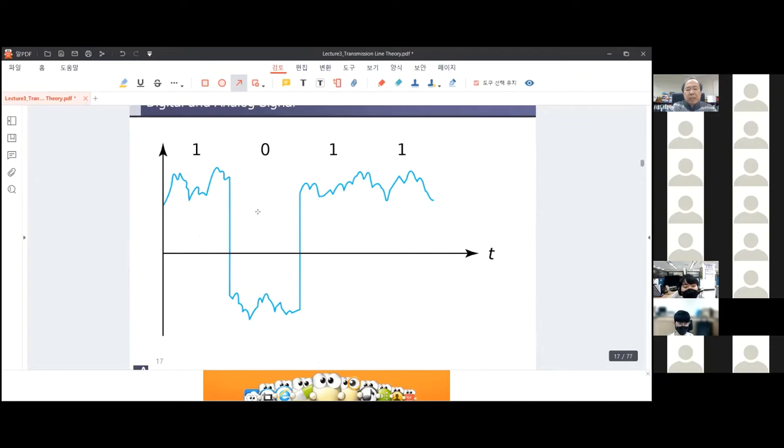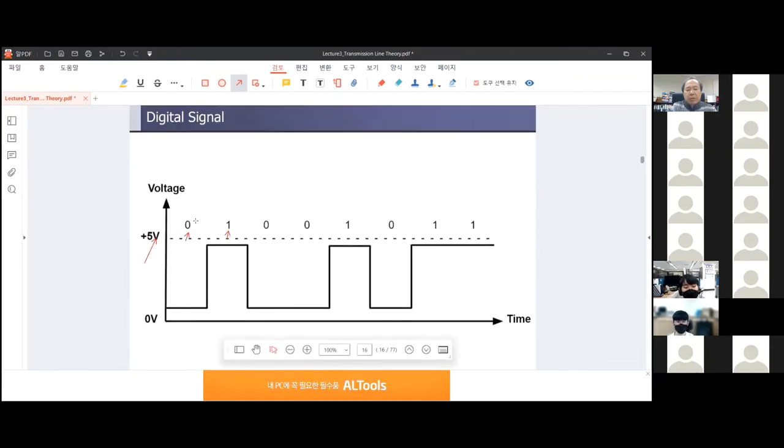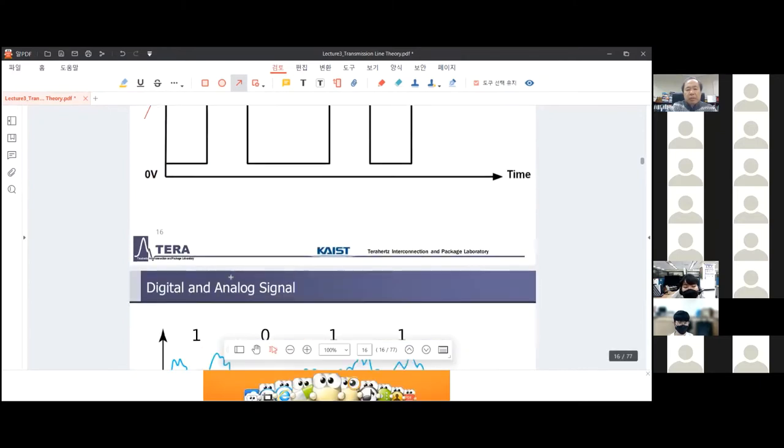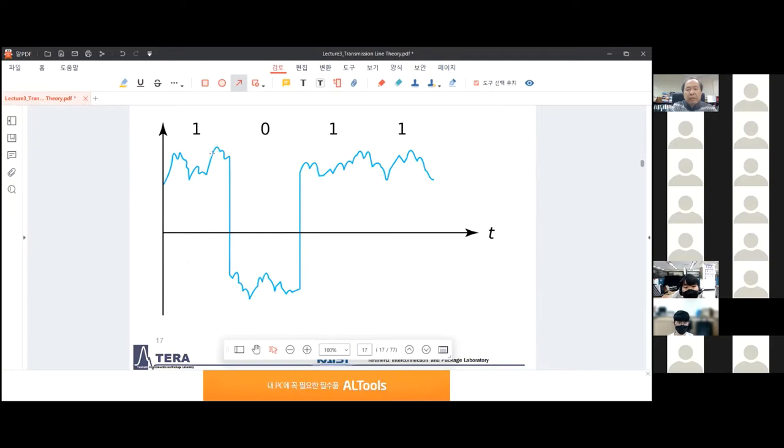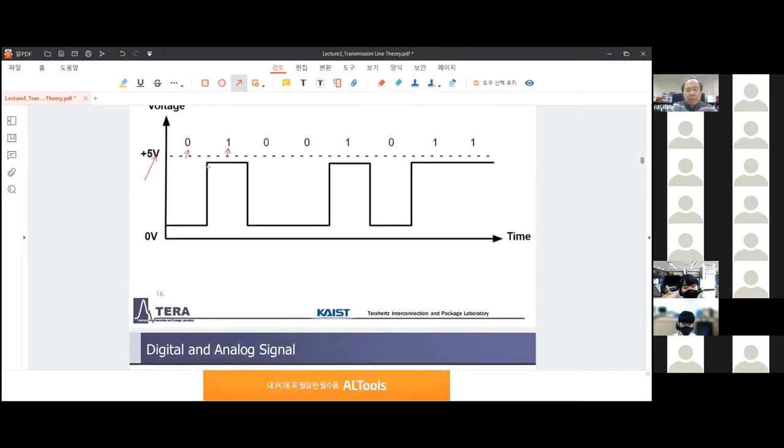However, for an actual digital signal, we are assuming that at the zero level, we have constant zero voltage. At the one logical level, we assume that we have a constant voltage level. That is the assumption, but actually at logic high level, we're going to see a lot of noise, and it may come from reflections, power noise or ground noise. And at the logic zero level, we assume that we have a certain constant level, zero volt or minus 1 volt, but actually it does not have constant voltage levels. So our class activity will be to study the principles to understand how we can make this noisy digital voltage level as close as possible to these ideal levels.